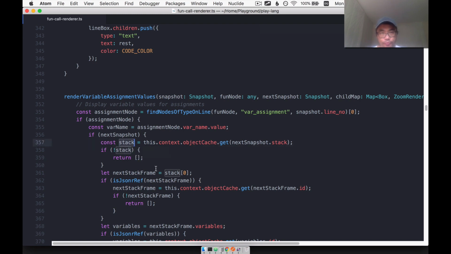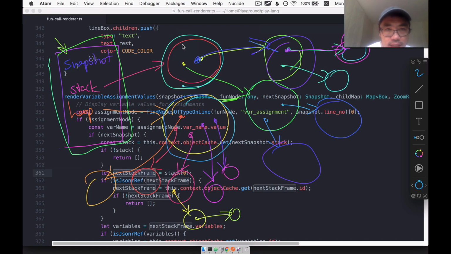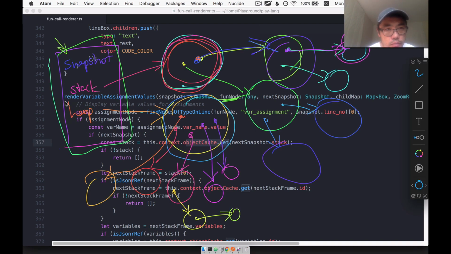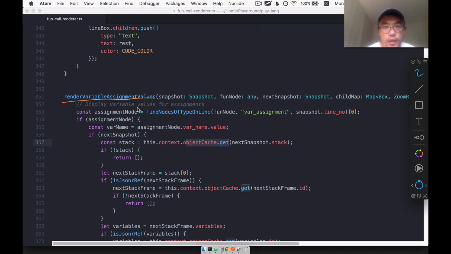But if it is there, then we'll have to look up yet another reference. This is actually the case where I need to fetch this guy, and if it's not fetched yet, then this get will trigger the object cache to fetch it from the server, and when the server returns that, it triggers another render, which would in turn re-trigger this method getting called, and the next time this will return an actual stack and allow it to go through.